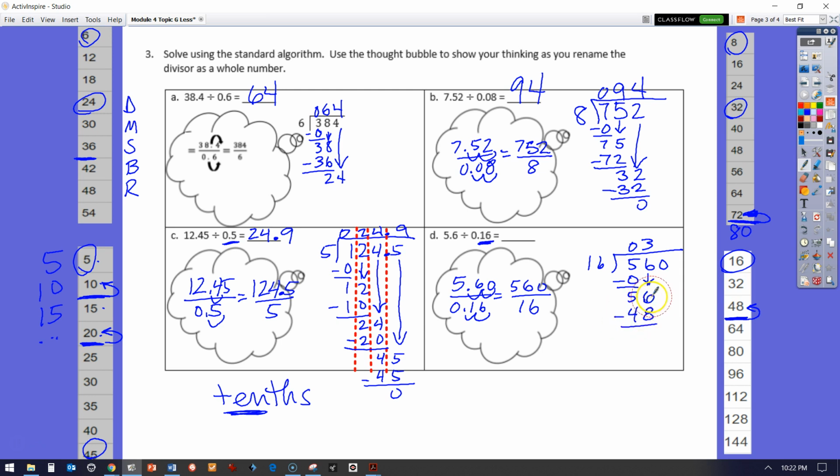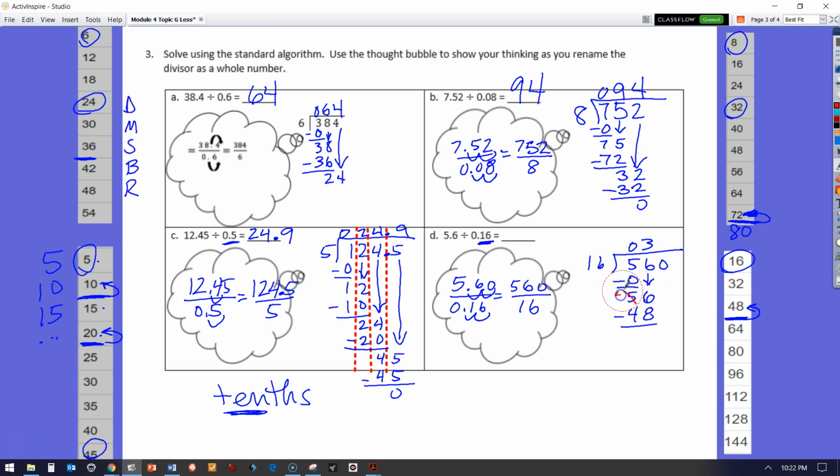48. Do the subtraction. Now I have 6 ones minus 8 ones. I cannot do that. What I have to do is say, okay, I'm going to take one of my $10 bills, turn it into 10 ones. Now instead of having 5 $10 bills, I have 4 $10 bills, but that one $10 bill came back as 10 ones. 1 ten is equal to 10 ones. So 56 is equal to 4 tens and 16 ones. You count it from 40, add 16, and you'll get 56.